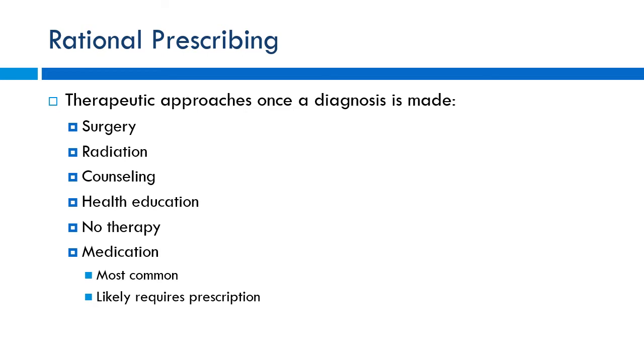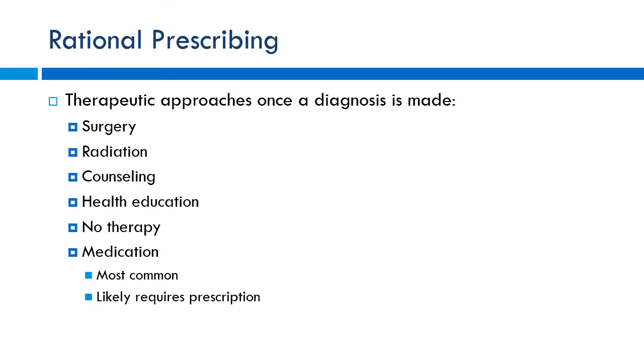Once you make a diagnosis, though, what are the treatment courses? Like, how do you manage that patient? In some cases, it could be surgery, radiation, could be counseling, education, could be lots of things. One of the most common things you're going into, though, is medications, right? Say you get a cold and you go in to see your provider and they say, hey, it's just a virus. Supportive care, just drink lots of fluid. People feel like they kind of get gypped a little bit, right? They always want a prescription, they always want antibiotics or something. And so again, that's a case of irrational prescribing, as we'll see in just a little bit.